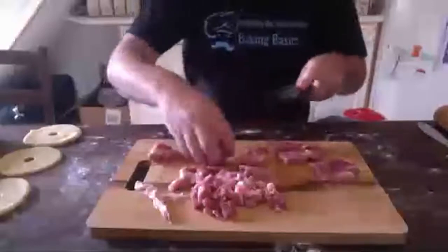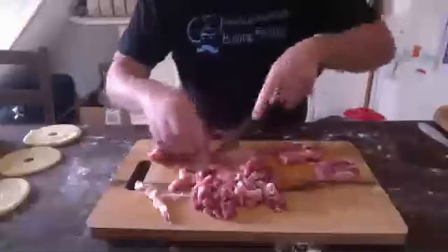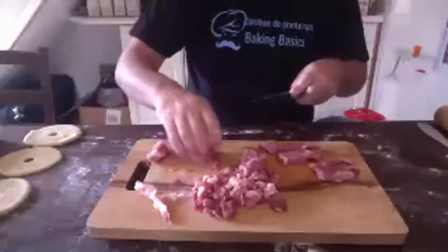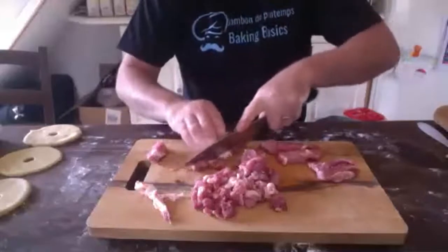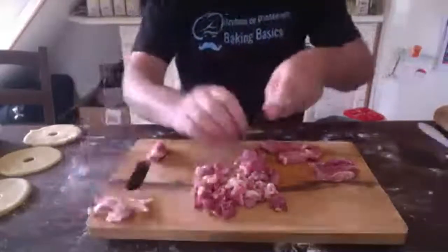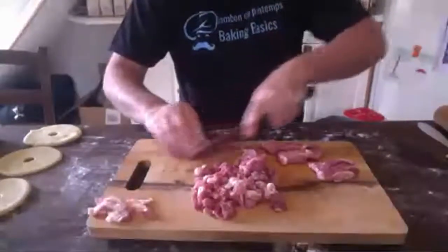Sometimes I add lardons, sometimes I don't. Or bacon, whatever you want to call it. It depends. If I've been to the supermarket and I've thought about it and I've got some, then I will, but sometimes I don't. That's a big bit of fat. I'm going to leave that one out. It's a bit of a hunk. You do want some fat, but not a pound of it.